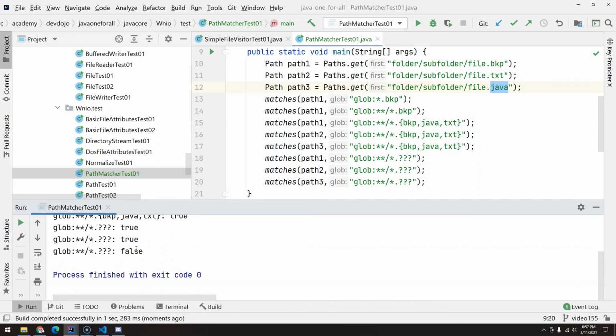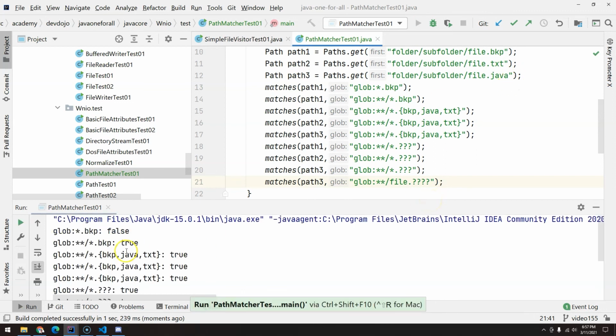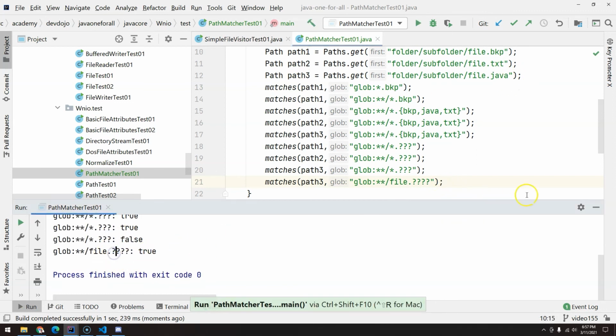And another option, let's say you want to find something very specific, something that has, for example, file as the name and 3 letters as an extension. If you execute this now, it will return false because Java has 4. If you add 1, it will return true.